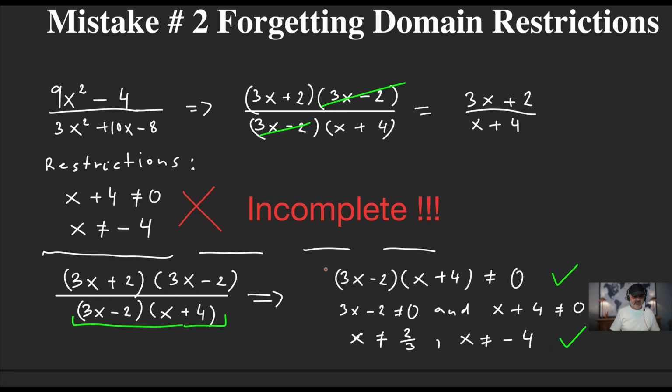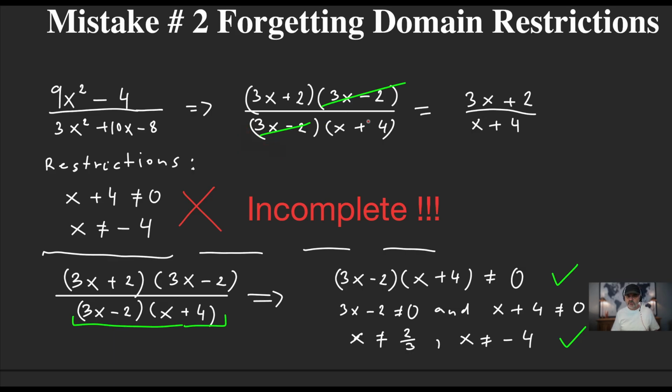So in this question, look at this binomial, a difference of squares on top, 9x squared minus 4, divided by 3x squared plus 10x minus 8. You factor it first, right? So you see the factoring step right here. And then you have an identical binomial, 3x minus 2, on top and the bottom that you want to simplify.